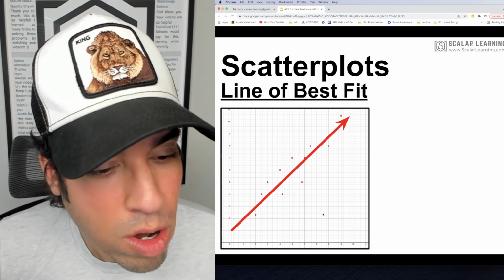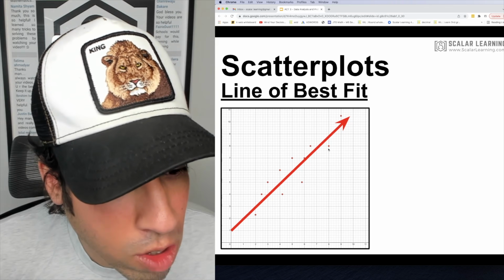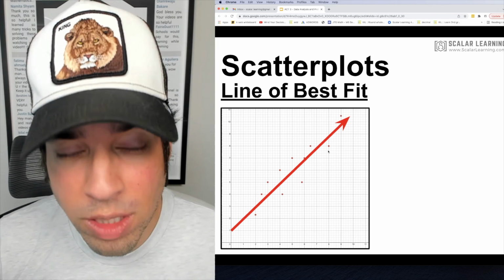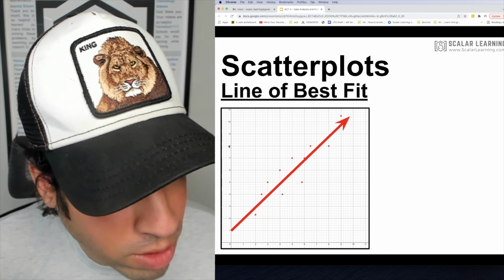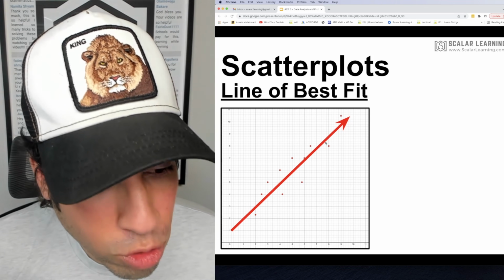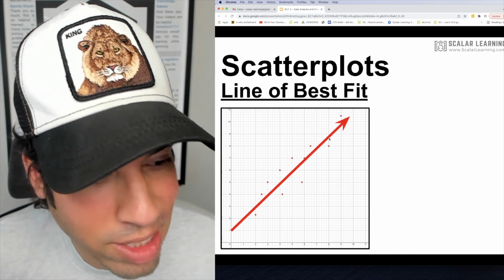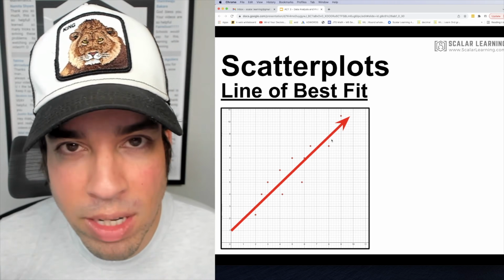And they might be like, hey, what would be the predicted value if the X value is 8? And you may be like, oh, cool, I see a point here. That's probably more accurate because that's real data. So I'm going to choose 8, right? But really, in these questions, you want to be careful about the wording because usually they're going to be referencing the line of best fit, not the actual data point. So the answer instead would be like 8.7, 8.8, something like that.